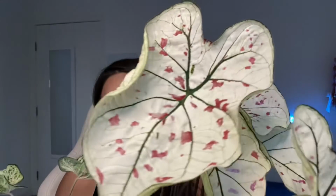I'll just be going over what the process was when I started these, things like that, and the difference between the two caladiums I have. So these are both caladiums. They are just different types. This is the Marie Noir, and this is the Gingerland Caladium. So both really cool in their own way.